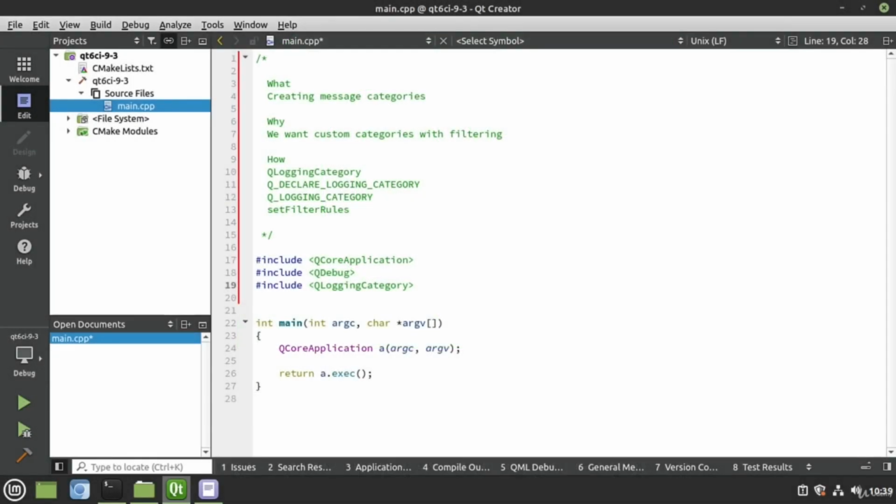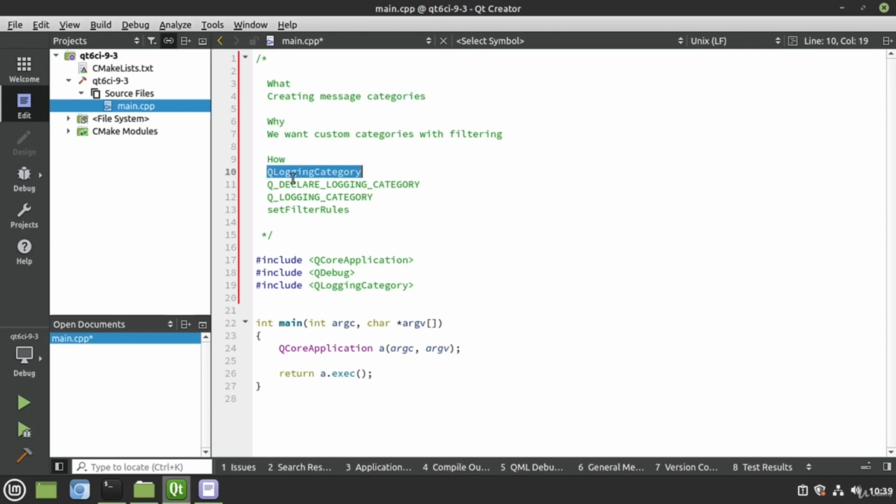Let's take a look at something that, well, a lot of people either don't know it exists or just simply don't use it because they think it's too complex, but it's actually fairly simple. We're talking about categories. Meaning we've looked at different levels, i.e. something like info, warning, debug, and so on. But now we want to make categories like network, hard drive, user, but we want those levels inside of each one. This gets a little bit complex, and admittedly, the documentation could probably be spruced up a little bit.